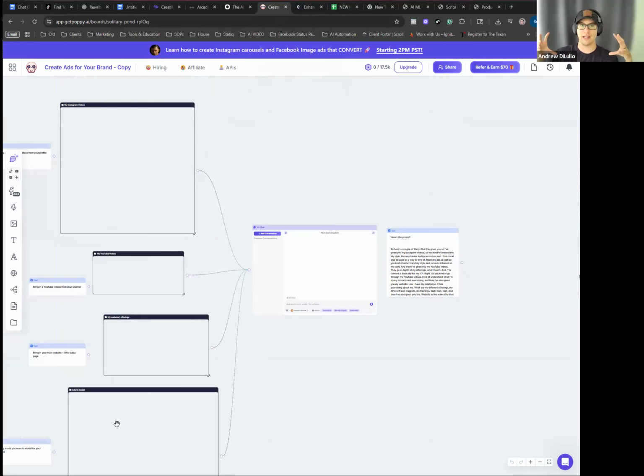This is a place to add everything together. It would be like the brain of your brand. And then whenever you need more copy or more hooks or more scripts, you could just save your top converting scripts in here along with all the other brand information. It'll spit all of that out.